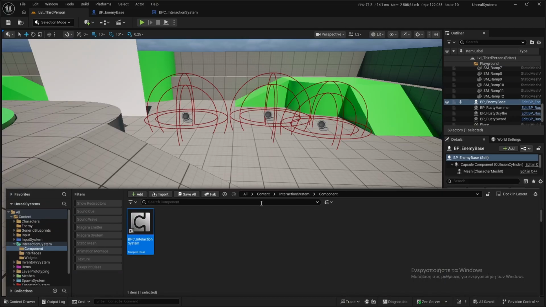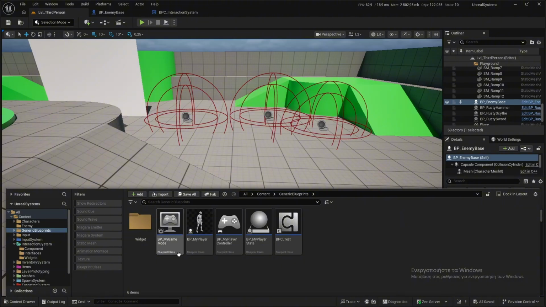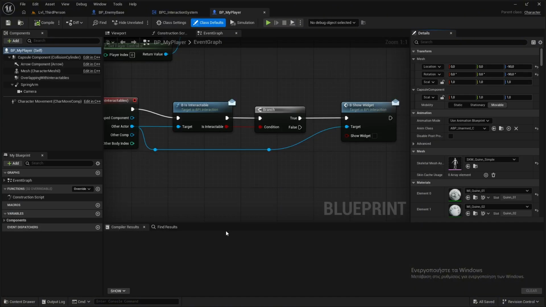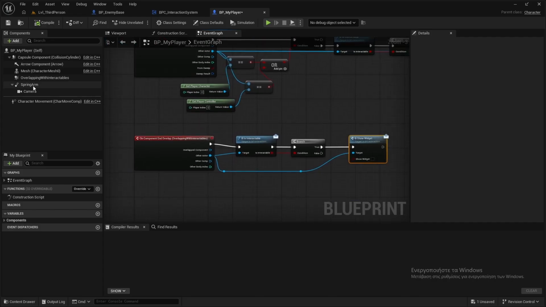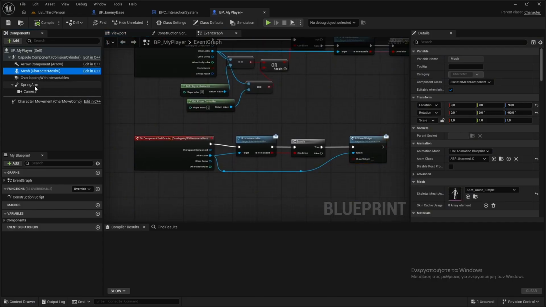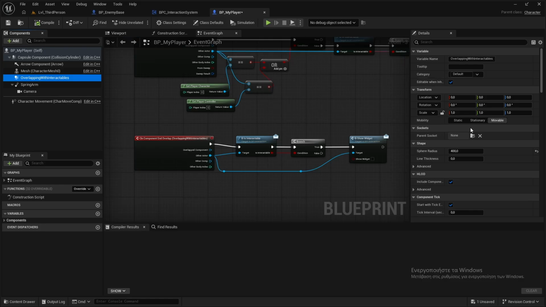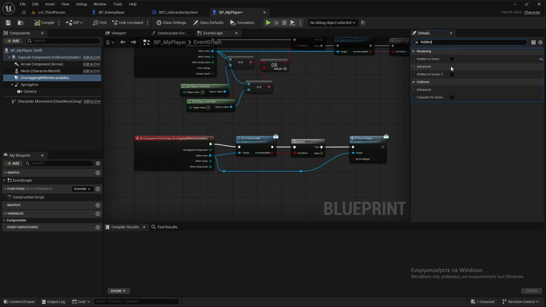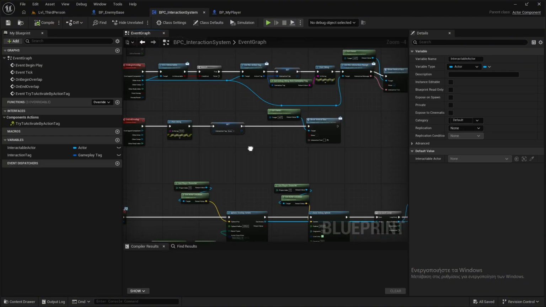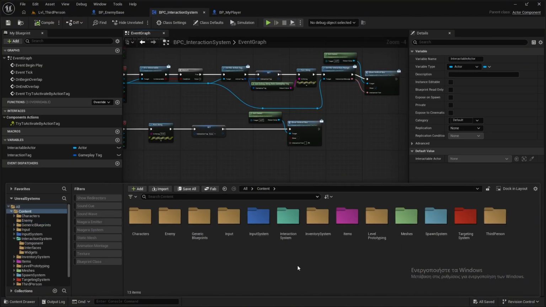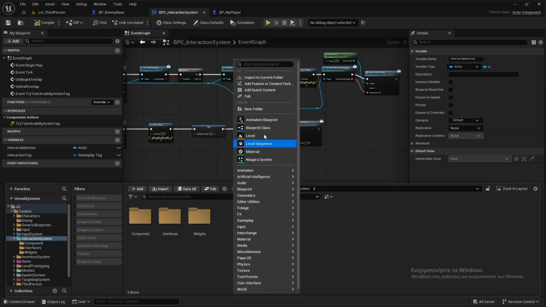So first of all, I will go to my generic blueprints, to my player, and in the overlap with interactables, I will set hidden in game because now I don't need to see it anymore.